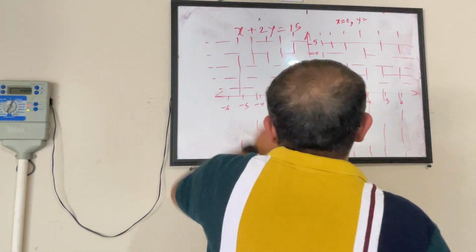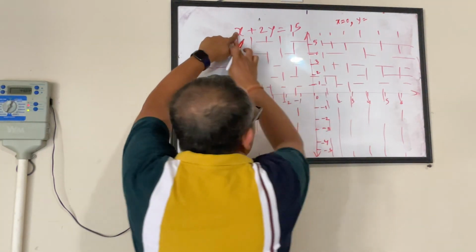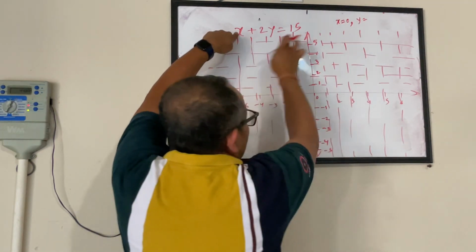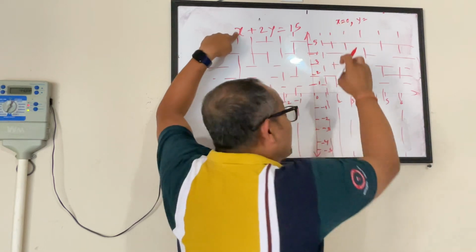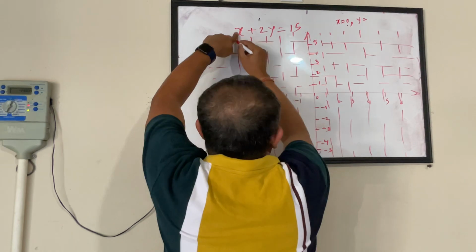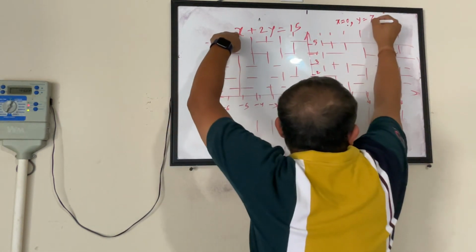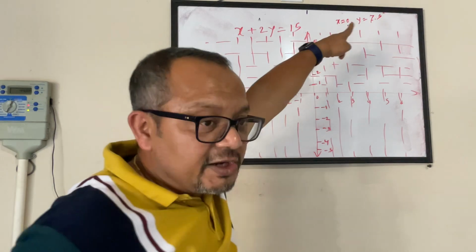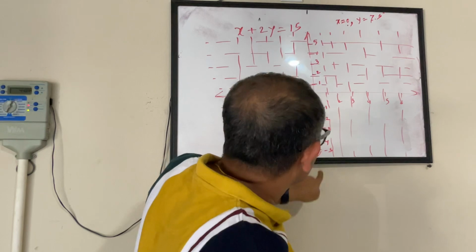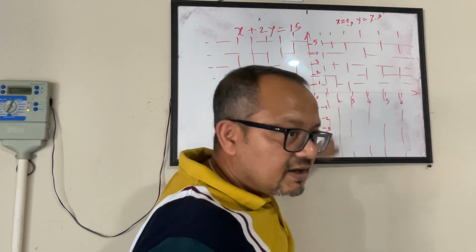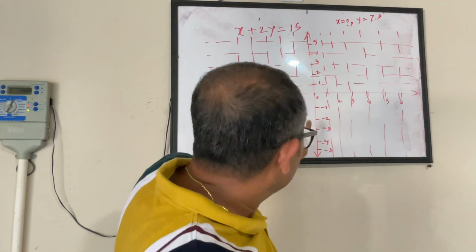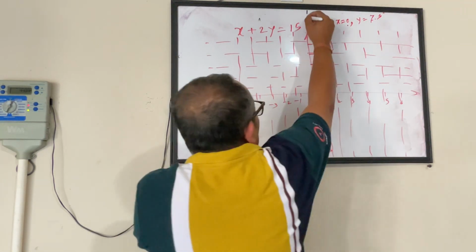So you can see when you put x equals 0, what you're saying is, when x is 0, what is the corresponding value of y as per the linear equation? That's what gives me the x and y coordinate for that particular point. So when x is 0, the value of y will be 15 by 2, so 7.5. This is 1 point, okay? Now look at where x is 0, y is 7.5. Where x is 0, it will be somewhere on this line. Every point on the y-axis will have x value as 0. Any point you pick up on the y-axis, this is my y-axis, okay?